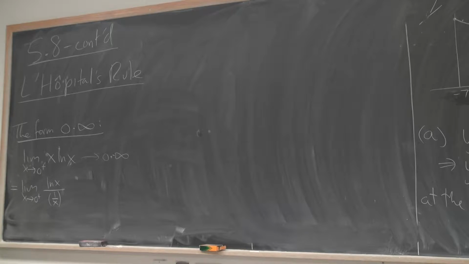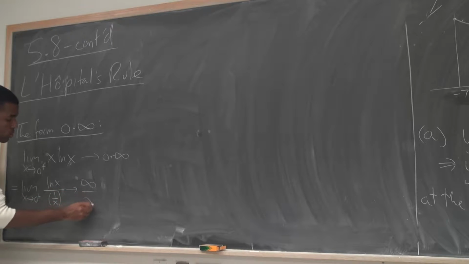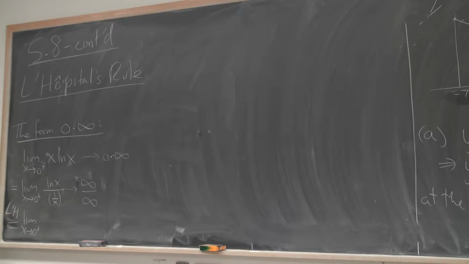Well, because we want to be able to use L'Hopital's rule, which has to have a special form. We can only apply L'Hopital's rule if we look like infinity over infinity or 0 over 0, and so we rewrite it that way. What does the rule say? If you have a limit going to infinity over infinity or 0 over 0, then that limit is equal to the limit you get if you just differentiate the top and differentiate the bottom. So I can differentiate this, get 1 over x, then for this one get minus 1 over x squared, and ultimately the answer was 0.